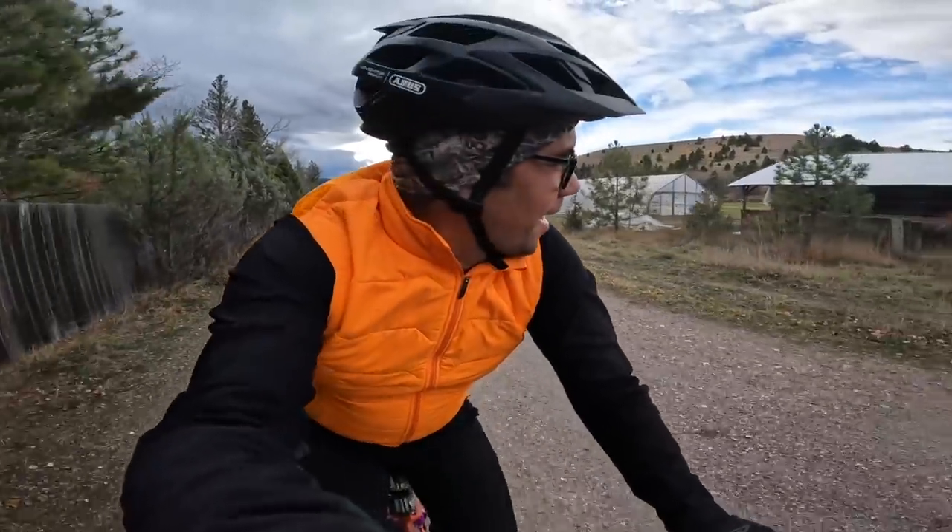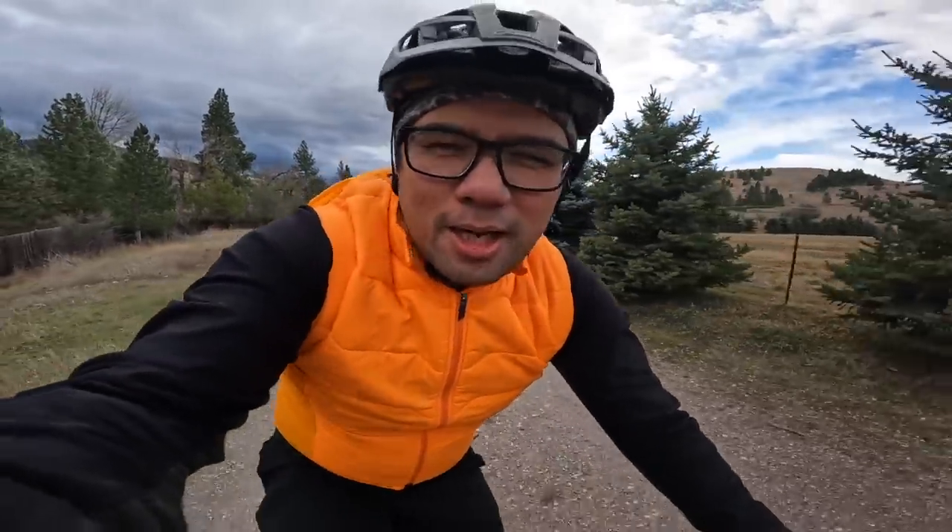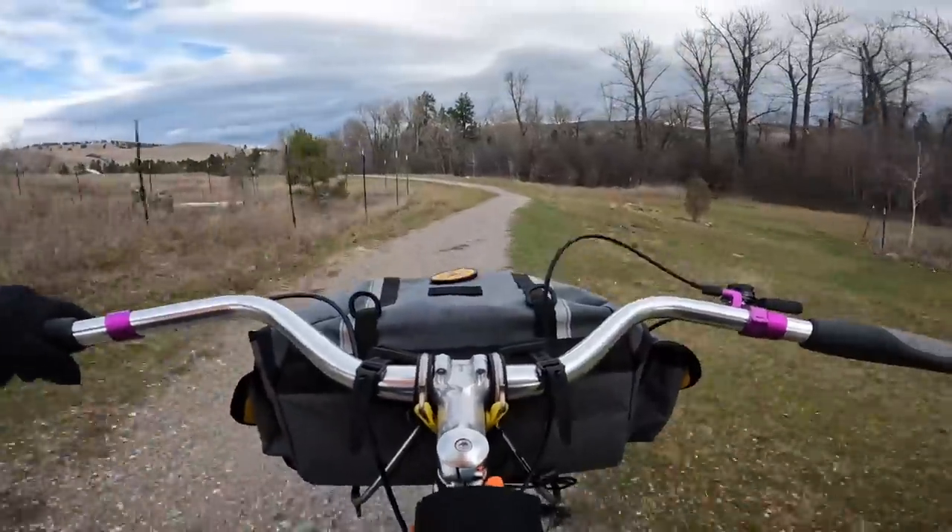It's really windy today, but we're gonna make it happen because I'm really excited to ride this bike. When this bike came out I think there was a lot of confusion as to what it was exactly — is it a gravel bike? Is it a mountain bike? It could do some of those tasks, but if you look at the geo numbers it's not quite either of them.